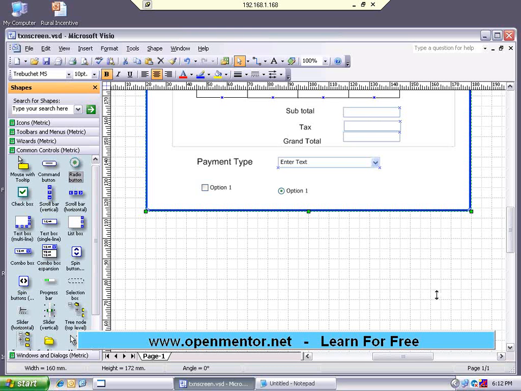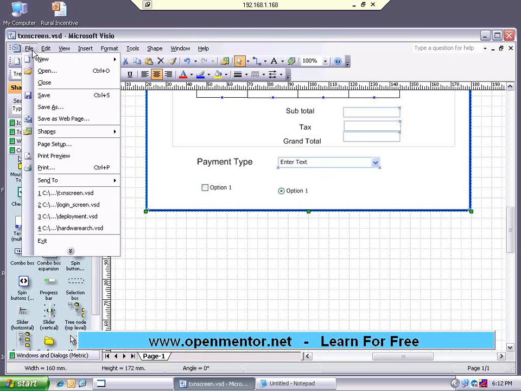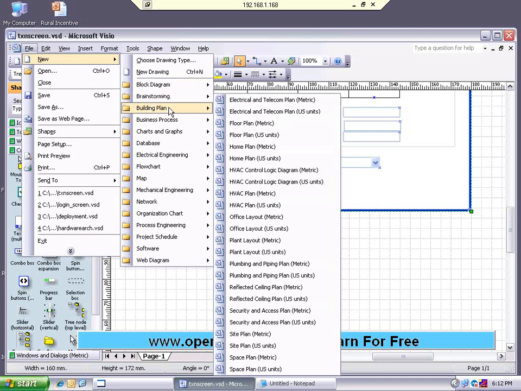And again, we have not touched a whole lot of stuff in Visio because that is not in our subject. For example, if we go to new and then go to the building plan, entire civil engineering, floor plan, home plan, plant layout, plumbing and piping plan.